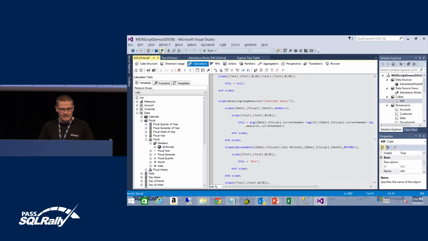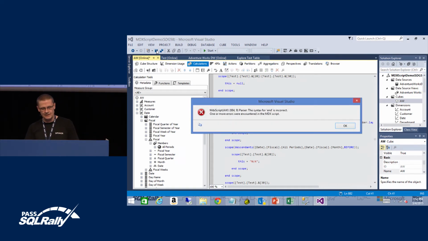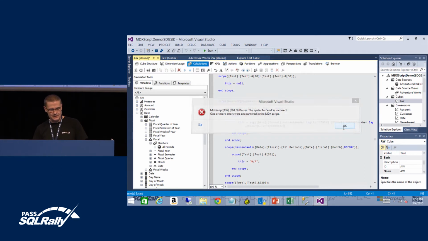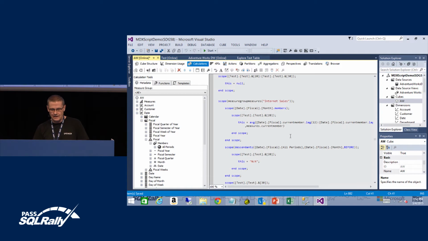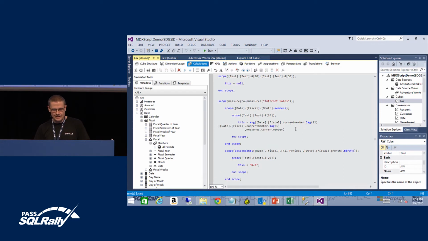And if there's one thing, when you go back and do this at home and you have fun with this, this is not going to work. And it actually is the thing that most people find the most troubling in trying to build a calculation hierarchy: the syntax is incorrect. That most likely, let's see, what did I do wrong? I average lag to lag 1, measures.current member. I forgot my semicolon. Yeah, you missed the punctuation, and it will not work. So save it.